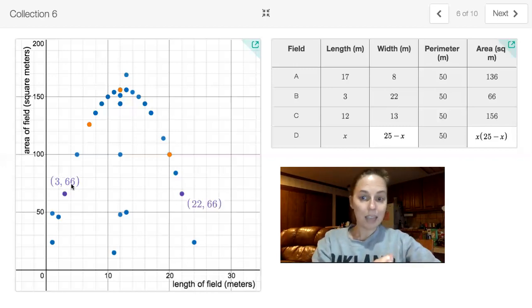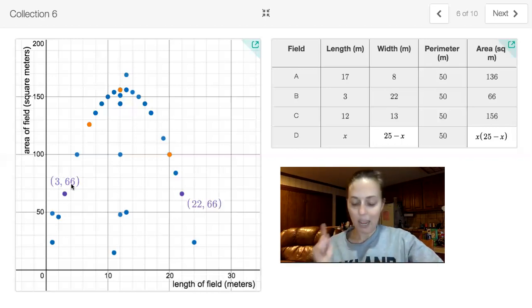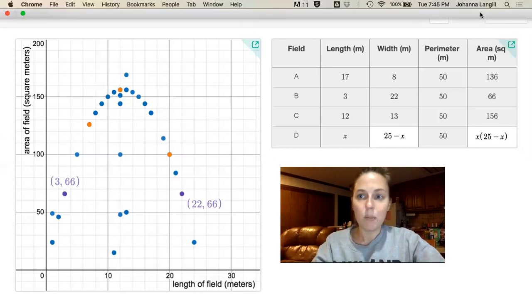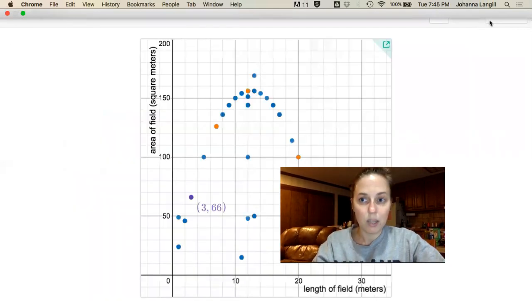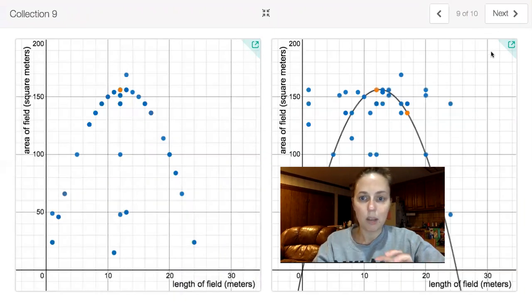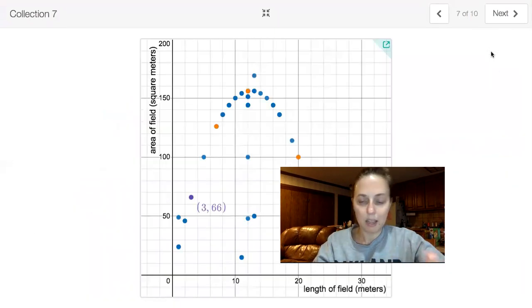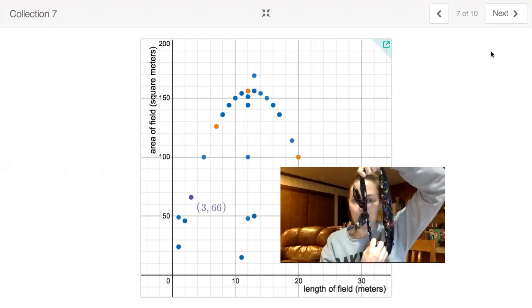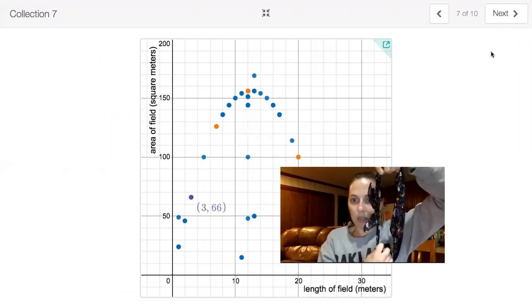So far we know things that have gravity tend to go up and come down in a parabola shape, which is a quadratic, and things that are length times width tend to make a quadratic shape too, where length and width sort of go together. And one of the most interesting questions to ask was, okay, this is where people were talking about how you could have the same area for the rectangle, depending on which one was the length and which one was the width.